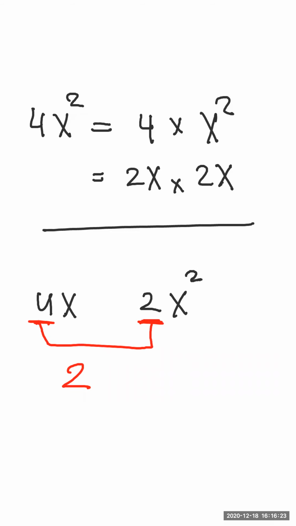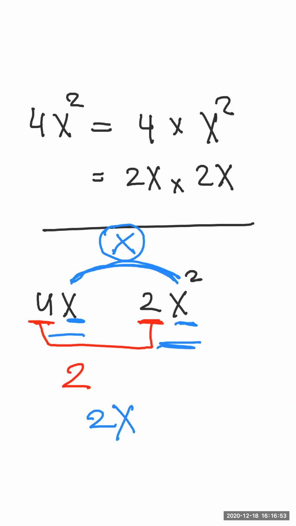So the common factor, guys, again, is the number that divides each of the two numbers or the two terms. Then what about x and x squared? Both of them are divisible by x. I have to choose the lowest power. There is x to the power of 1 and x to the power of 2, so the lowest power is x. So here the common factor is 2x between these two terms.